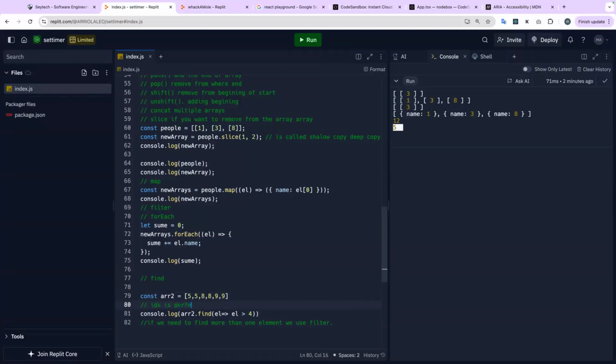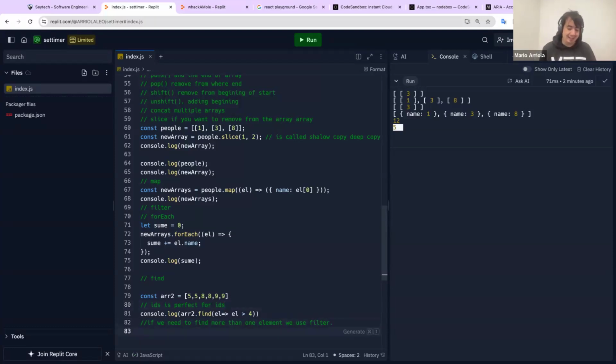It's perfect for IDs. You have a lot of elements, and find element.id is equal to this ID. In that case, find works pretty well because it will give you the first element that matches. That is why you need to find something that is unique.